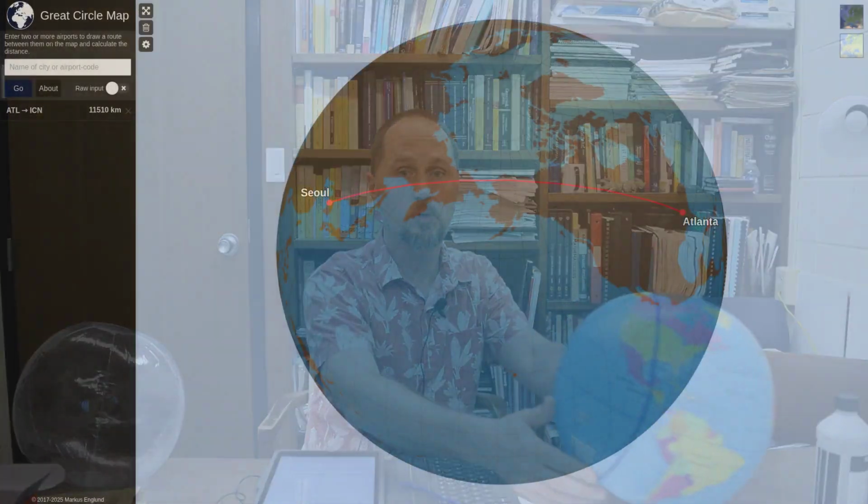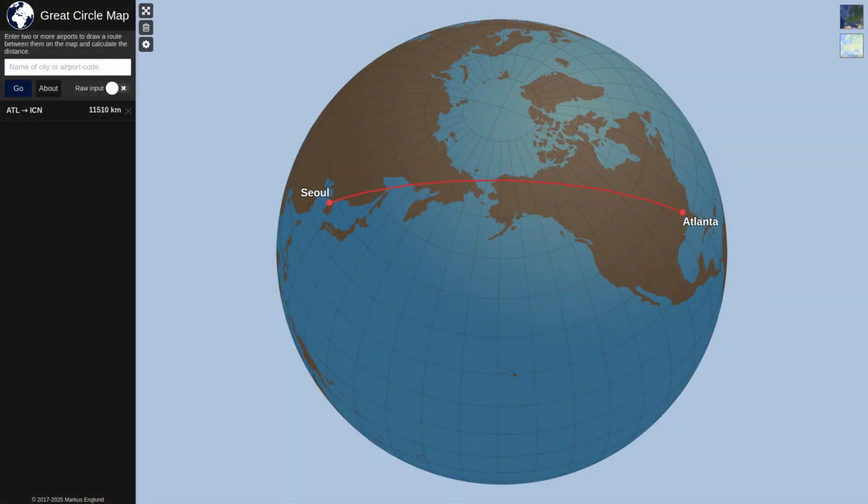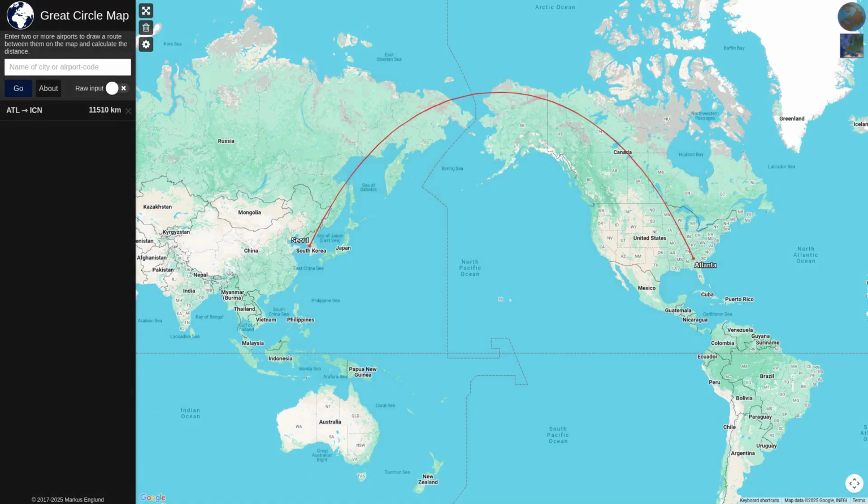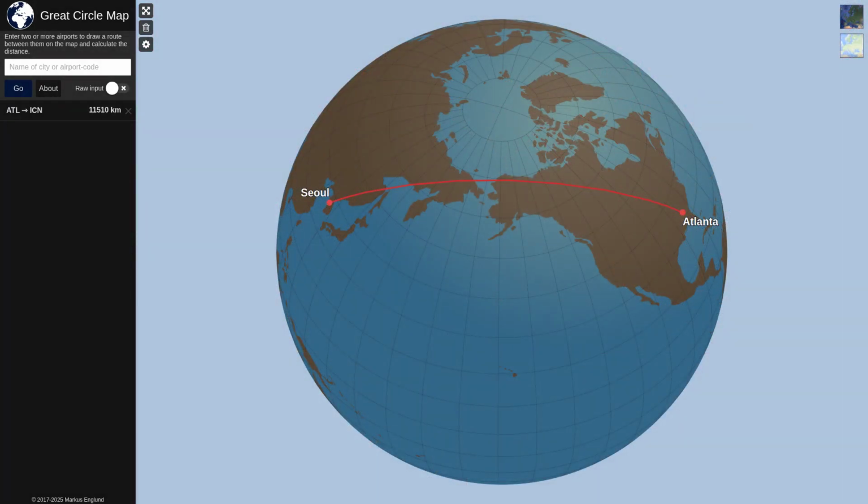Okay, so let's take a look at this on the computer where we can see this a little bit more precisely. Here we see basically the flight path from Atlanta to Seoul as we saw it on the globe with the string. And now I can switch it on the map, and now we can see the same path, but now it's represented on the map instead of being on the globe. Okay, so let's switch back again to the globe view, and that explains the flight path that we saw.